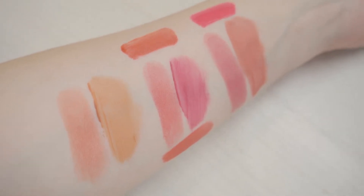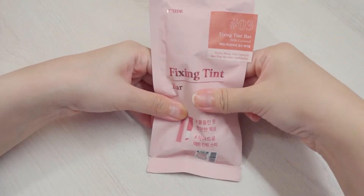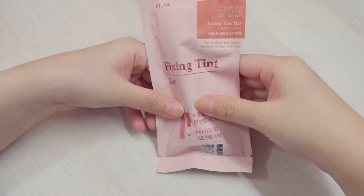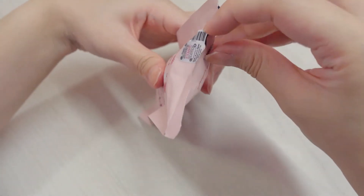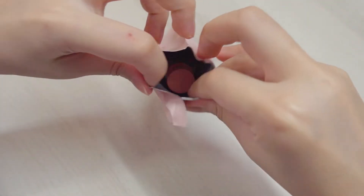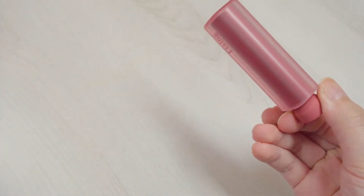Let's talk about the packaging first. Personally I'm a huge fan of the packaging. Aside from the actual component itself, the way it was packaged when first delivered is actually given in a plastic bag like this, and it's actually sealed — so no one will actually open up the lipstick and swatch it, because there are times where these things happen in today's climate. Hygiene is very very important. I don't think I've seen any other Korean brand do something like this, aside from maybe Tonle Molee or Holika Holika — I can't really remember which one — who did the Samyang collaboration where the makeup was packaged in actual Samyang packaging. That one I remember. That was super cute.